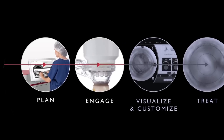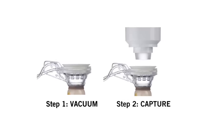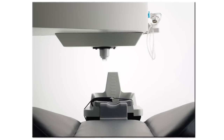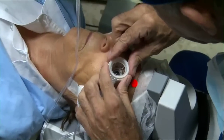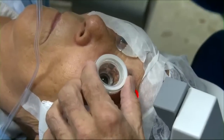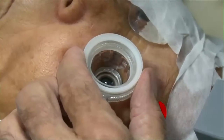The next step is Engage, the process of securing the patient to the system. Catalyst uses the unique liquid optics interface consisting of a fluid-filled suction ring and a disposable lens. The suction ring is placed onto the patient's eye. Its 13.5mm clear aperture allows the surgeon to center the suction ring on the limbus, viewing sclera around the pupil on all sides.